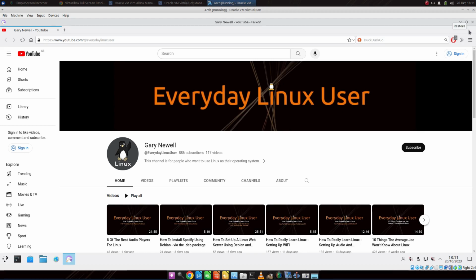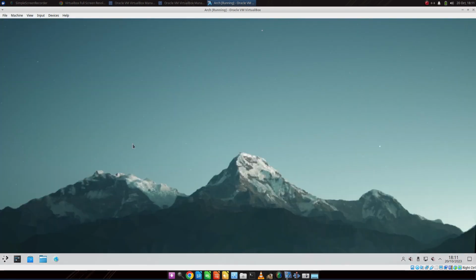To sum up, essentially, I've got KDE installed in Arch, and you saw how long it's taken to get to this point. And I dare say it's probably not all set up properly. Audio may or may not be working, Bluetooth may or may not be working, printers may or may not be working. I suspect none of those are working. And that's something I'm going to address in a future video. But the point of this video is to show you, one, how to install Arch Linux, and two, to show you the hoops you have to go through to install Arch Linux.